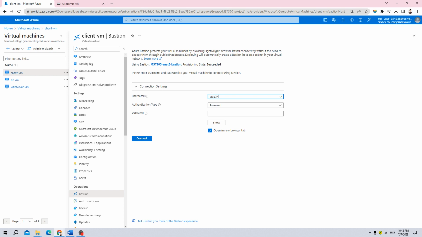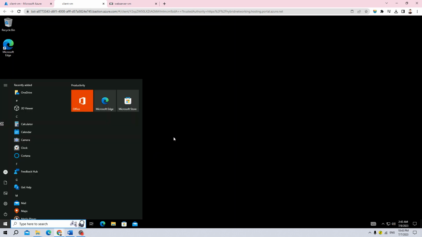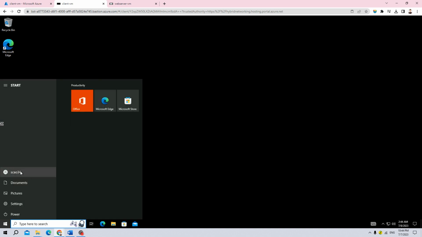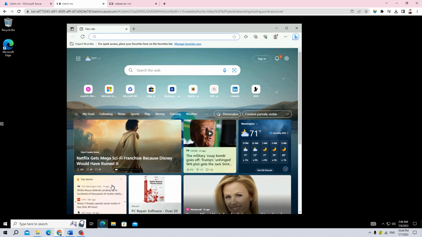Here I use my username followed by the domain name, and this is my account name and the password. Here you can see I'm already in the client computer using my AD domain. Next, I'm going to open a browser to access the web page.